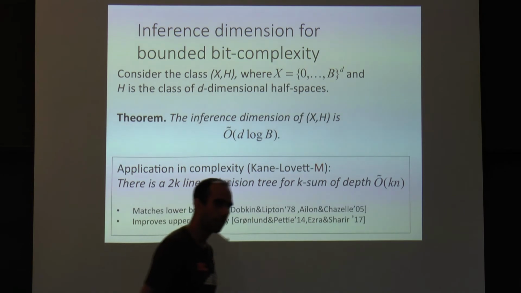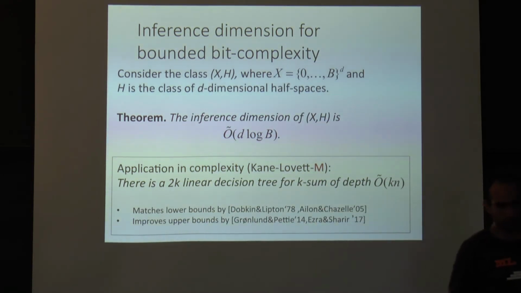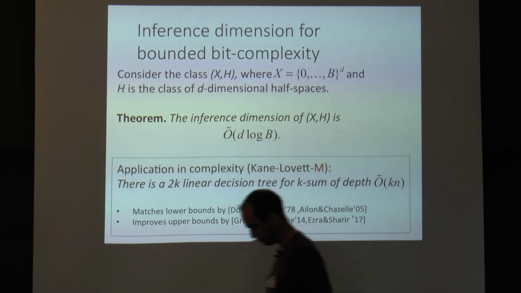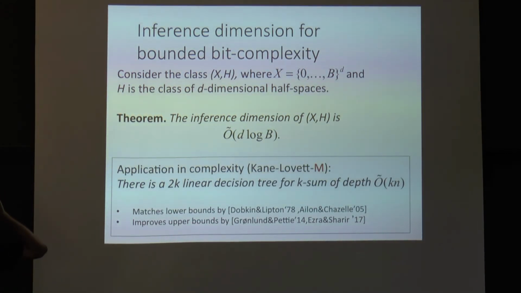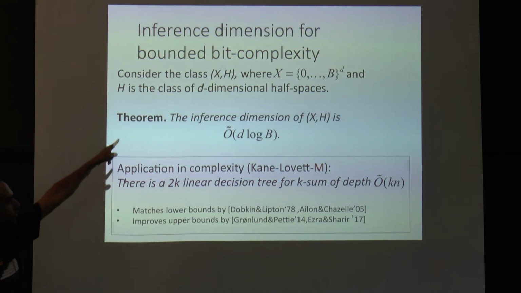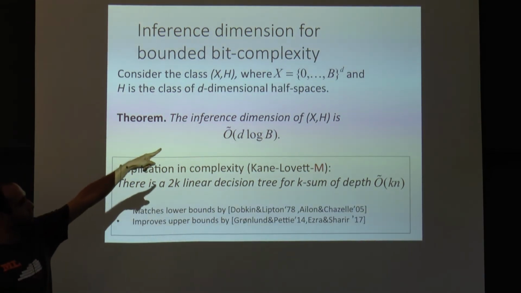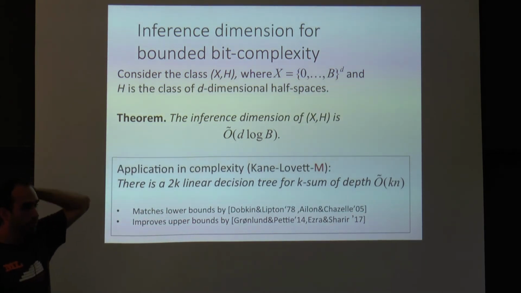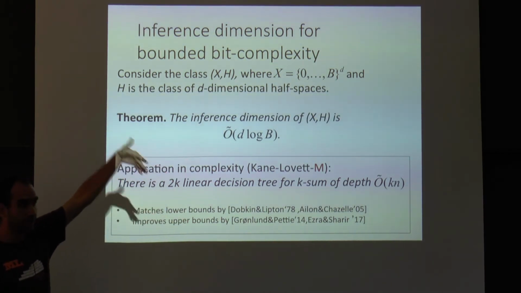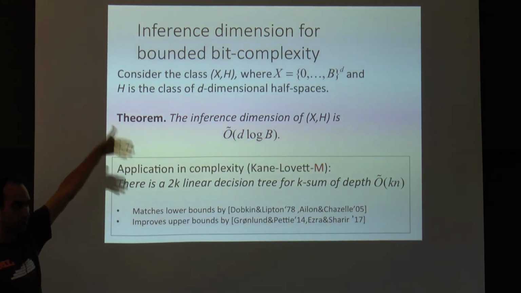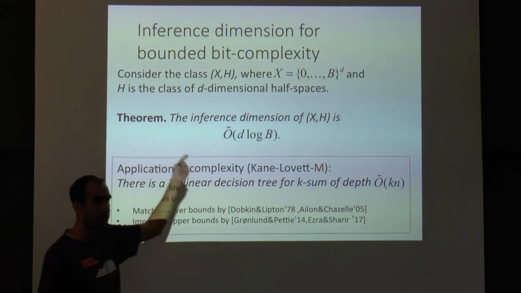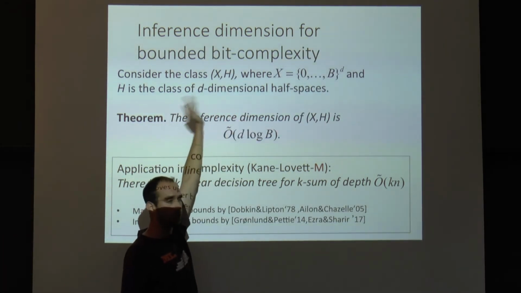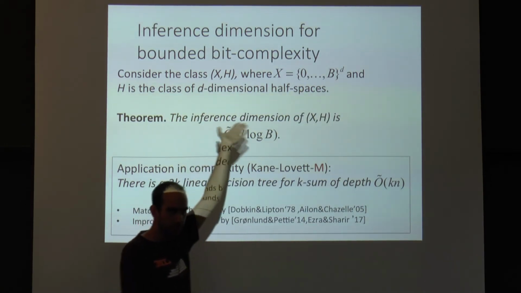So back to Avi's question, I think this is a good point. You cannot expect the dimensionality for neural nets or for hard things to be finite. It's going to be infinite dimension. It really depends on the context. Here we tailored X to be integral vectors of bounded norm. If instead I took d=3 and X is all of R^3, then it would be infinite. So the inference dimension is small depending on both X and H. If you take H to be neural nets and X is unrestricted, then of course you cannot say anything. It will be infinite very, very fast.